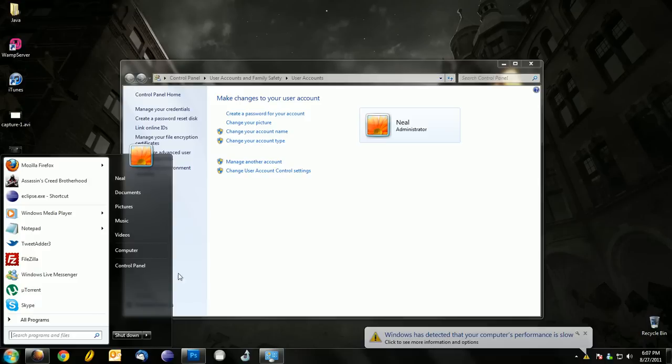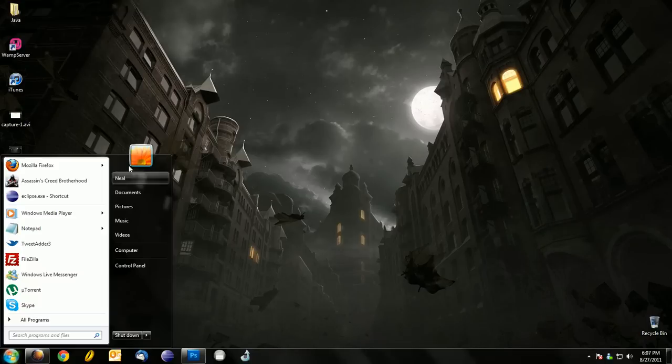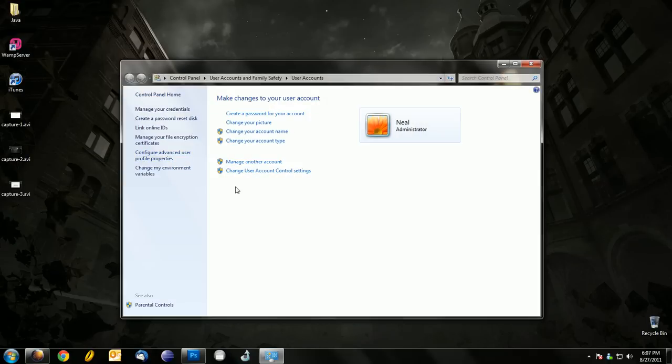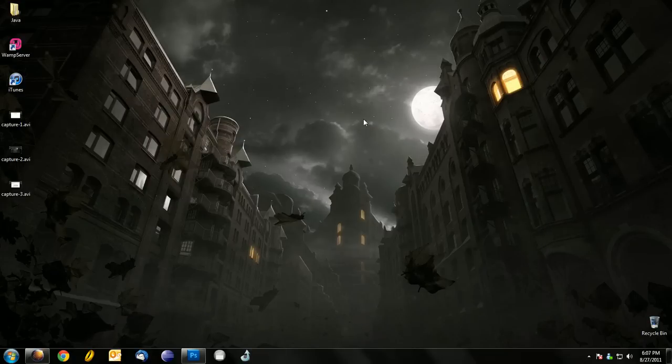So anyways, to get rid of that message from popping up every single time you open certain files, click on start, click on your user icon, and then click on change user account control settings and set it to never notify. This means that it won't ask you if you want to install a program, because people aren't stupid and they're not accidentally going to just install like Microsoft Office, because there is a wizard that shows up every single time you open a file. But anyways, once you do that, press OK, and then you're done.